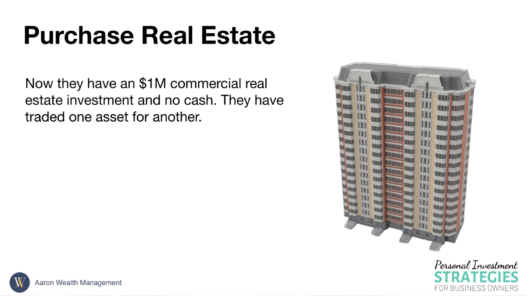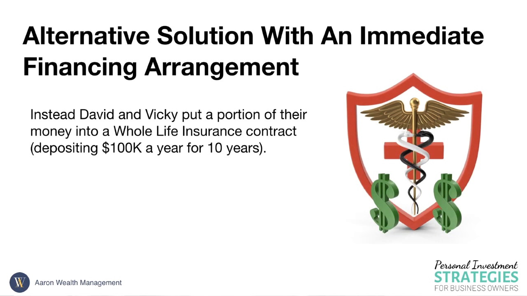Cash for real estate. Still, it's not a bad idea, but now you've got this beautiful building. Now, is there a different way to do this? There is, because what's happened is in doing that, they have no cash anymore, but they have a building. So what you're going to do is take the same capital that you would have used to buy the building, and put that into life insurance over a 10-year period. So think of $100,000 per year into a whole life insurance policy, over a 10-year period.